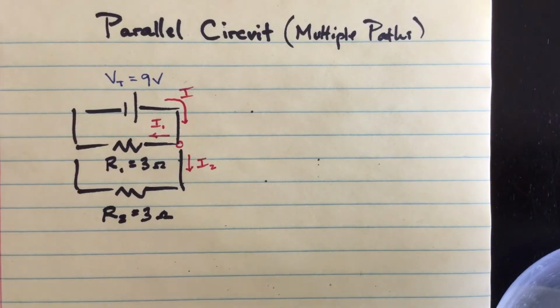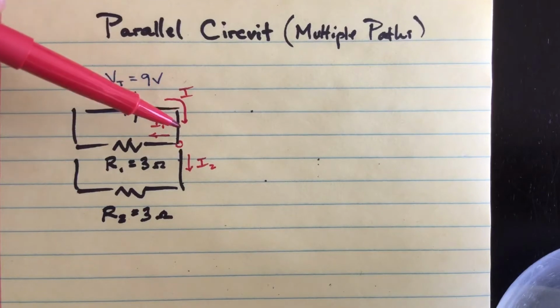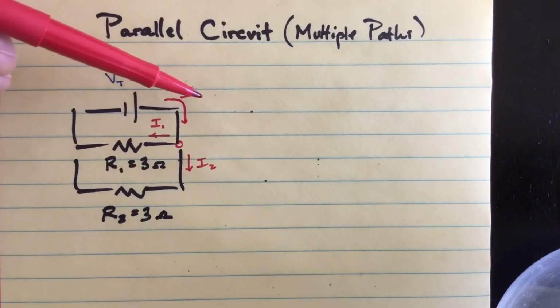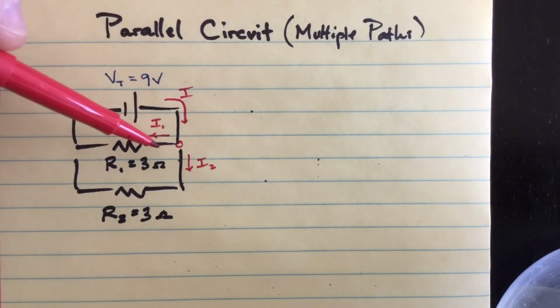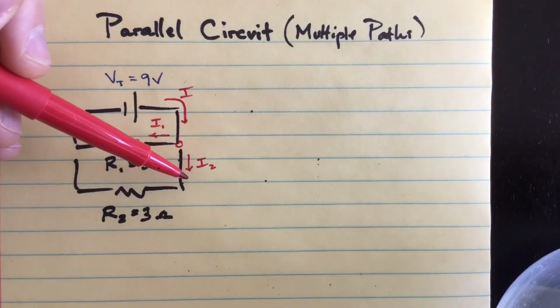The rules still apply as long as you know the rules really well. I'm not going to do so much with the rules and the numbers and Ohm's law in this video. That will most likely be tomorrow. But the rules are basically, hey, conservation of charge. So let's make up a number. Let's say I have some amount of current, I don't know, 5 amps going into this junction. So that's the total current. If 2.5 goes this way, well, then conservation says 2.5 has to go this way.